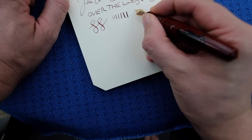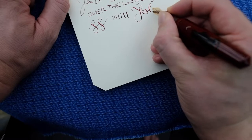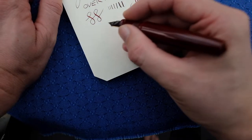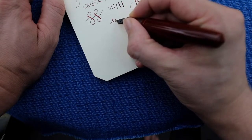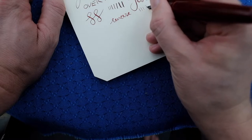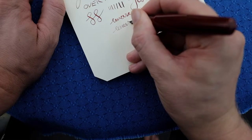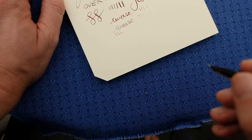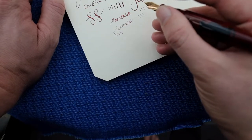So let's just write out test. And there we go. And as you can see, we get a lot of expression out of this. Now, in terms of reverse writing, you're going to see that in the actual drawing sample, but I will show you nonetheless. And you can get reverse with it. Very nice indeed, and it's quite smooth. So you can get even almost a triple extra fine, which is I think like an XXF in Japanese standards. So yeah, really, really impressive.